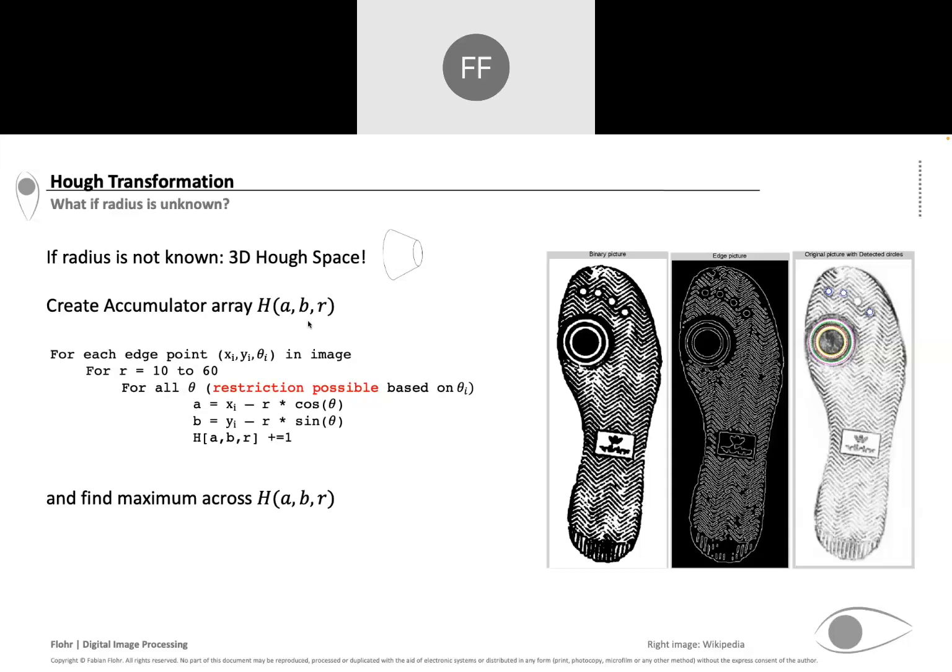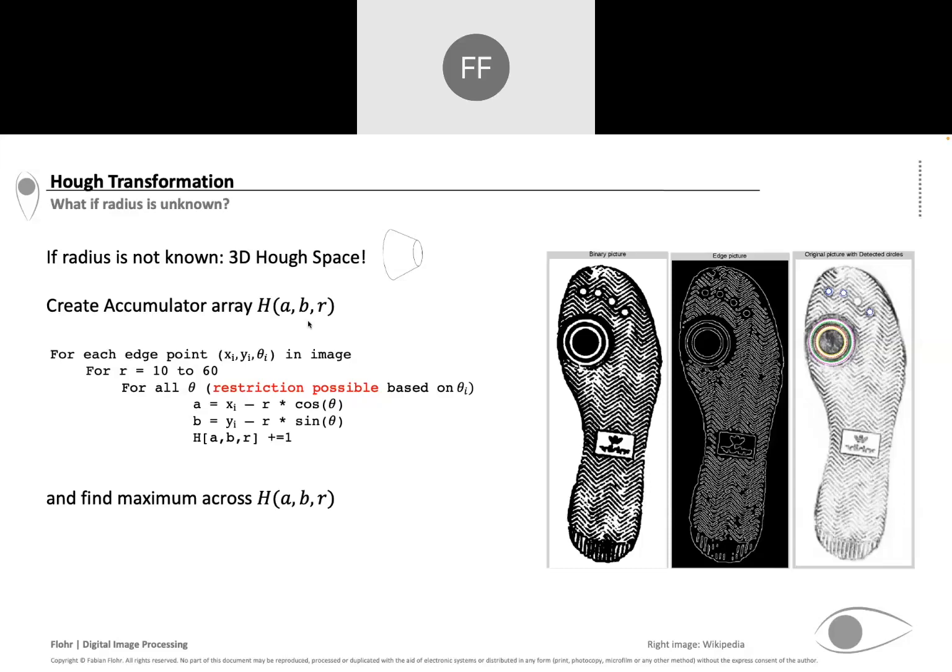Yeah, so they are not always circles, but a lot of them are circular, right? And Hough transformation has been used for traffic sign detection. And you could also imagine that you have not a circle parametric representation, you could also have a triangle parametric representation, and that makes it quite nicely applicable, for example, for street sign detection.